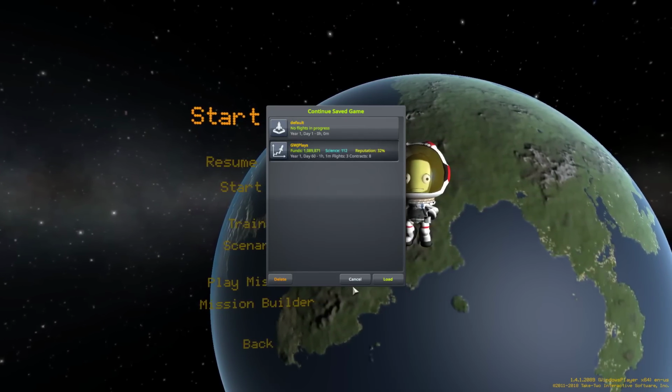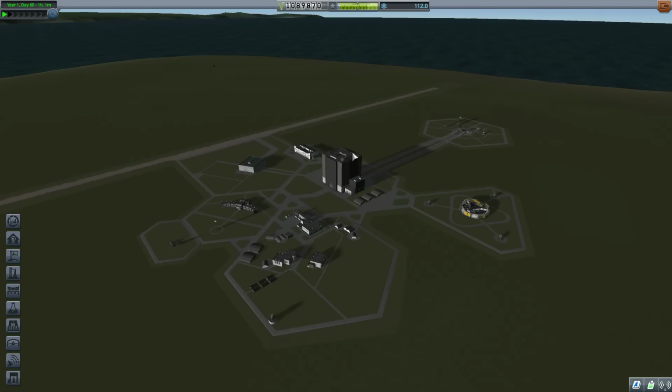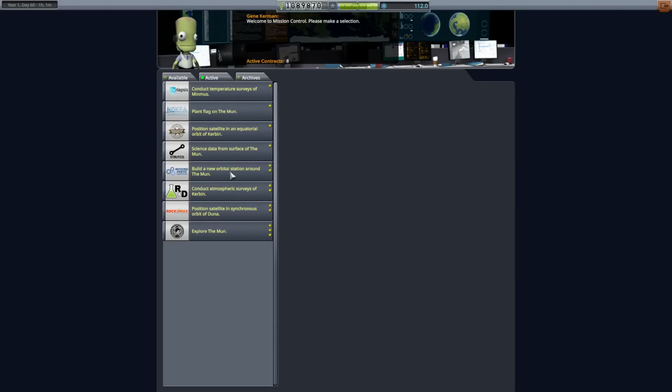We are picking up where we left off. I picked up a little bit of science from Minmus, just went ahead and charged up our science. I upgraded my mission control center because I want to do this today. I mean, we have a whole bunch. It's time to start the moon missions.